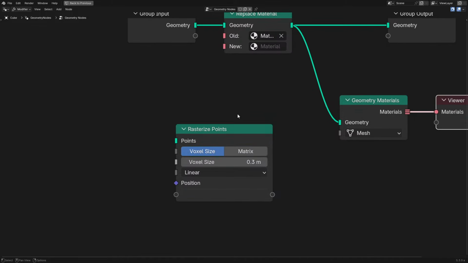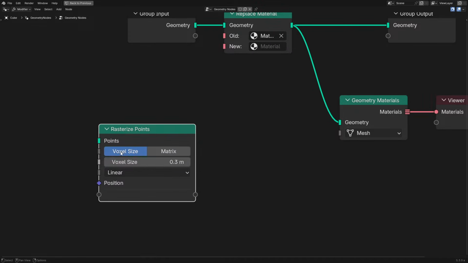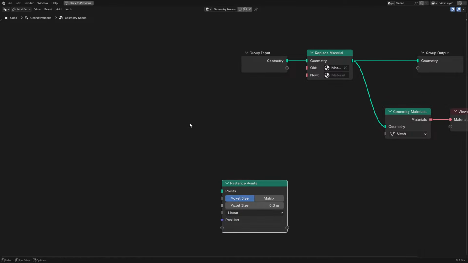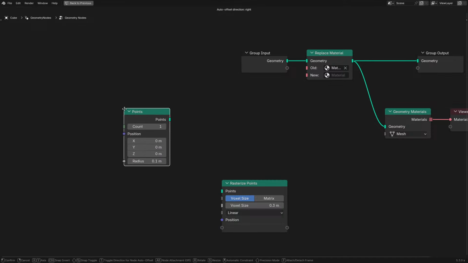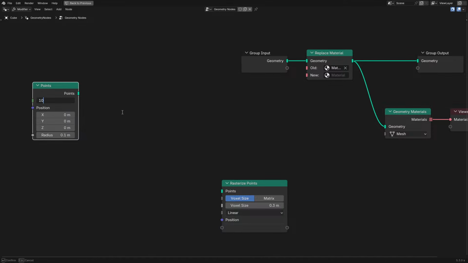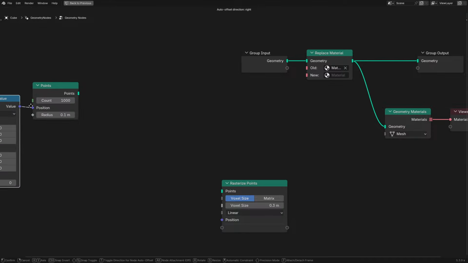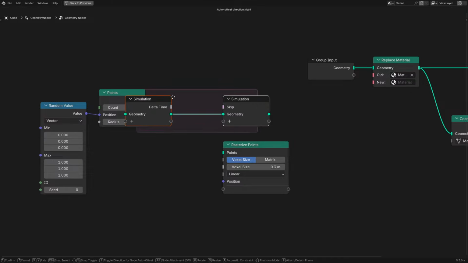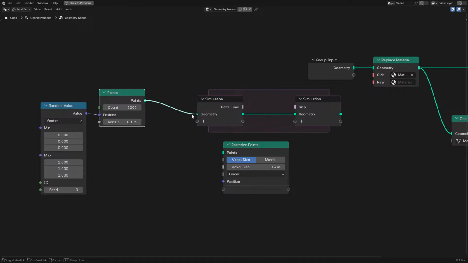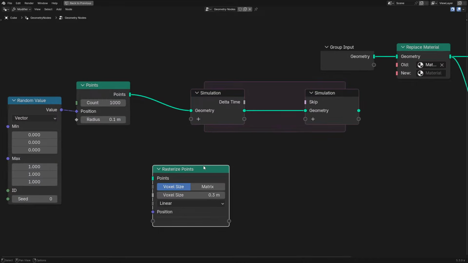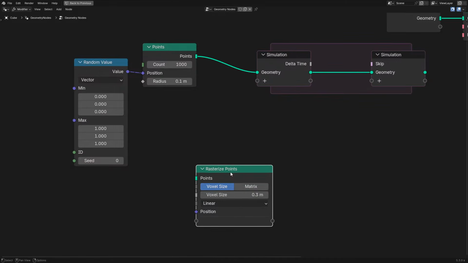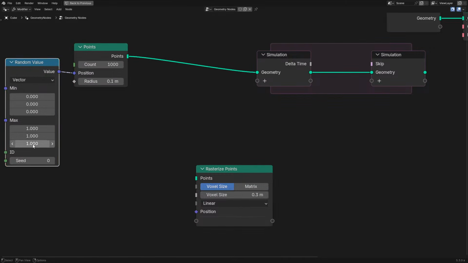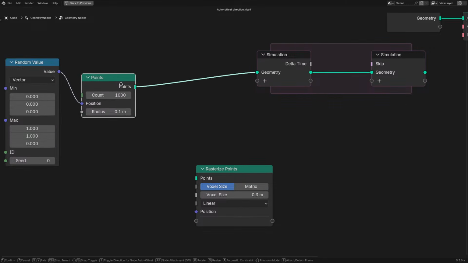But yes, there's that, and then there's the Rasterize points node. Now this one, let's go and build a little sim for it. It's a very nice node. People from other simulation platforms would know about this. But let's go and set it up. Basically, it takes points and then converts them, or stacks up their values, into a grid format. Actually, let's not do the simulation zone just yet. Let's just go and describe the thing.